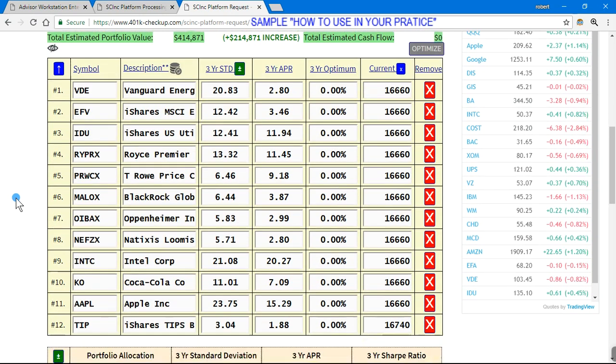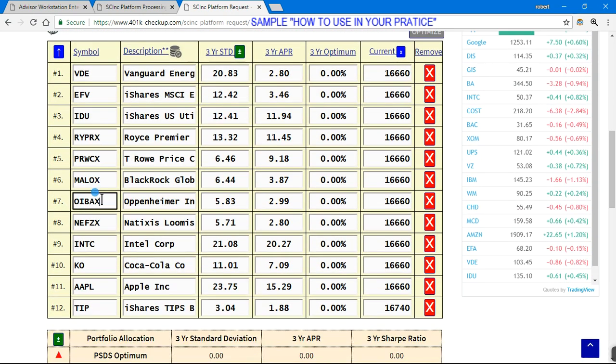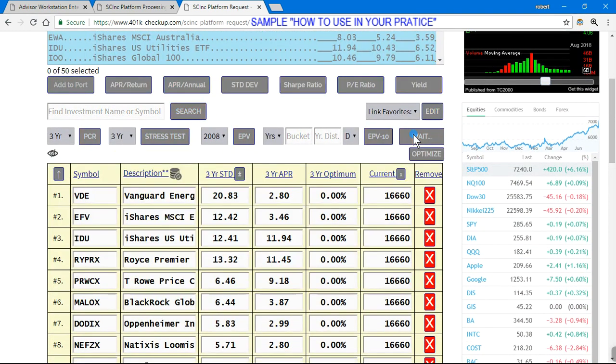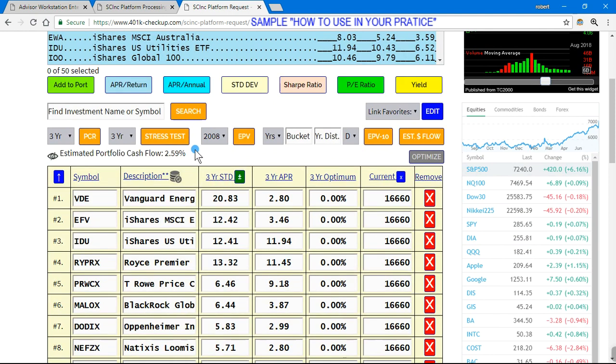But we want to look at what if we change this income fund out for DODIX, a Dodge and Cox income fund. What would the impact be? Well, just quickly say yield, is it up, down, sideways, about the same? And it's 2.59%, so 12 basis points lower, 12 hundredths of a percent. Not material.